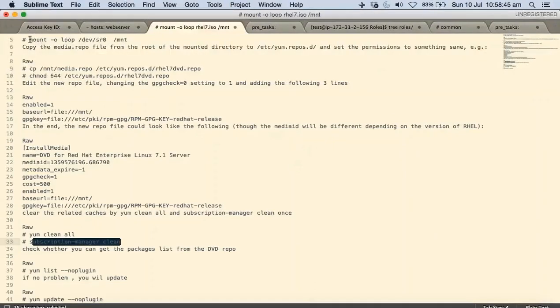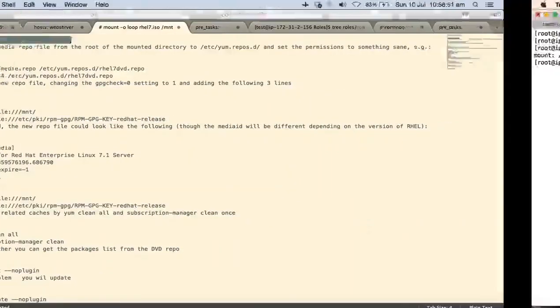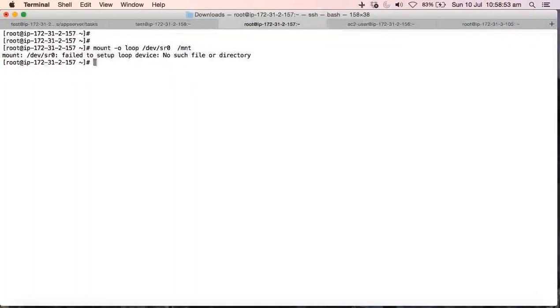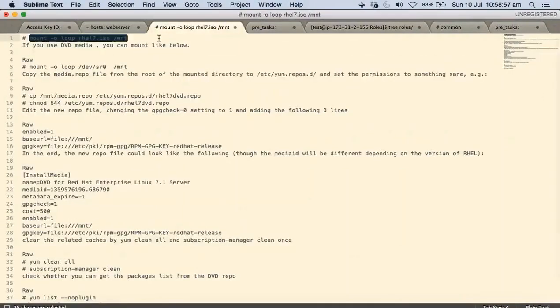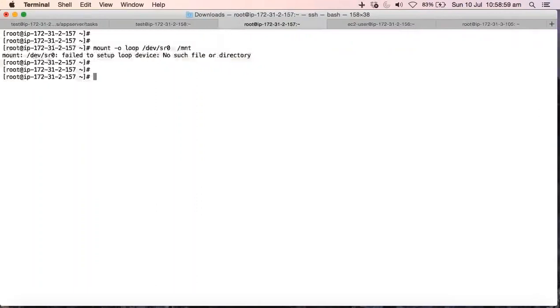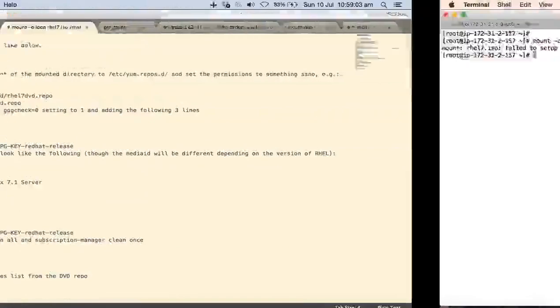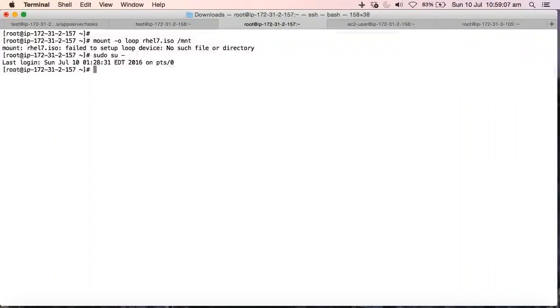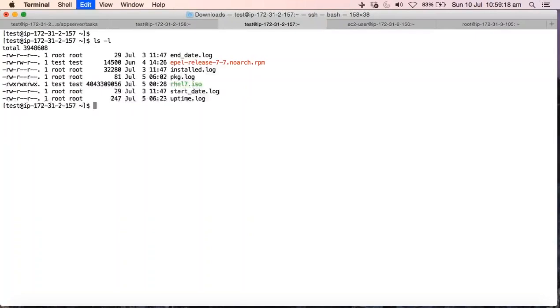I'm going to perform the same steps in all the nodes so that I'm creating a local repository in order to avoid problems of package management. So these are all the pre-works. You need to make sure that whenever you face it, use this setup. Okay, I need to just sudo to test into my node 2 and perform this operation.